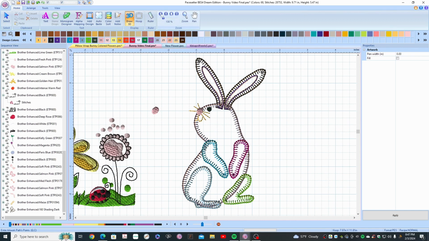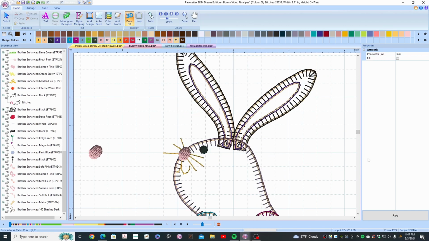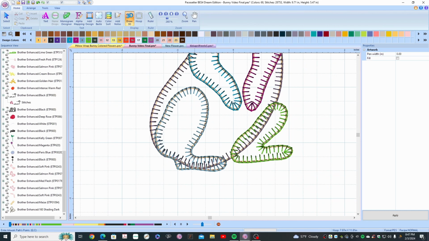And I zoom in a little bit. And then I picked closer to the bottom, I think is where I started. And I went out from my bunny a little bit and then just traced around, trying to keep the same distance around the entire bunny.